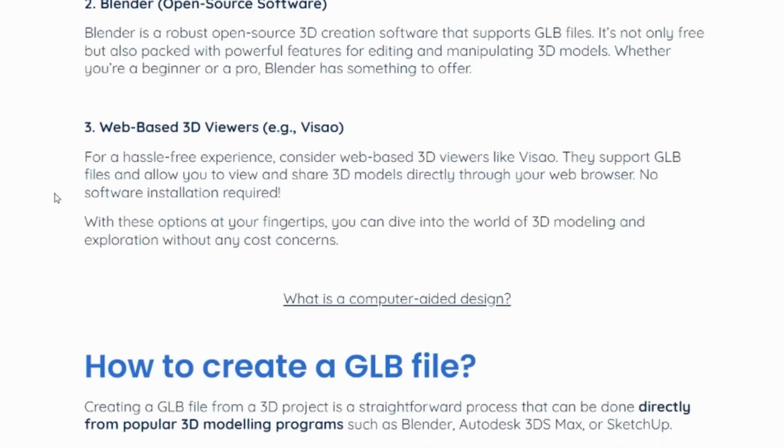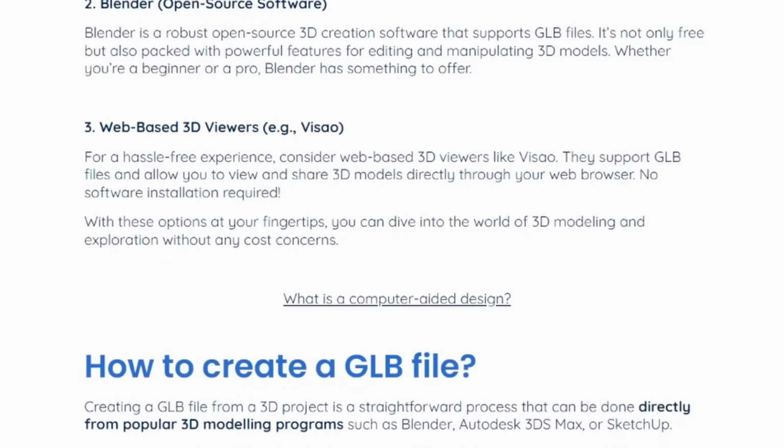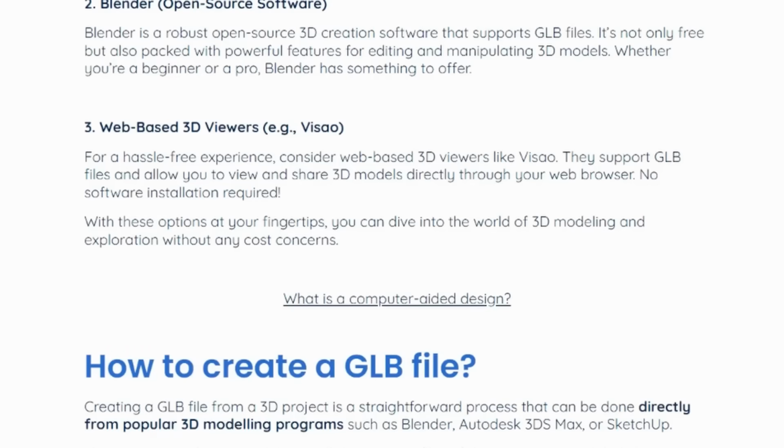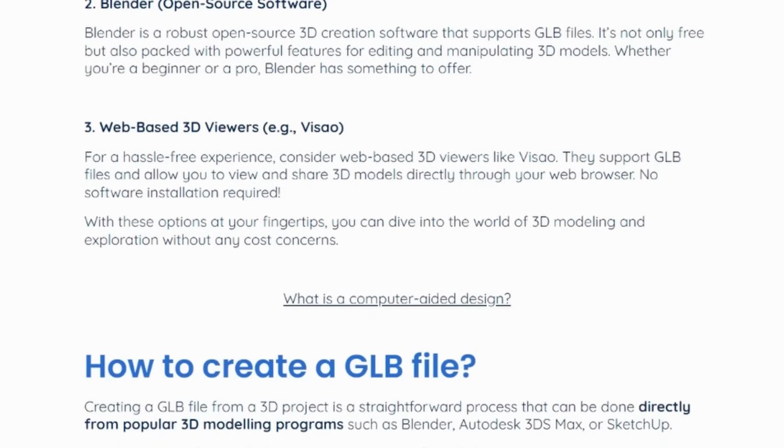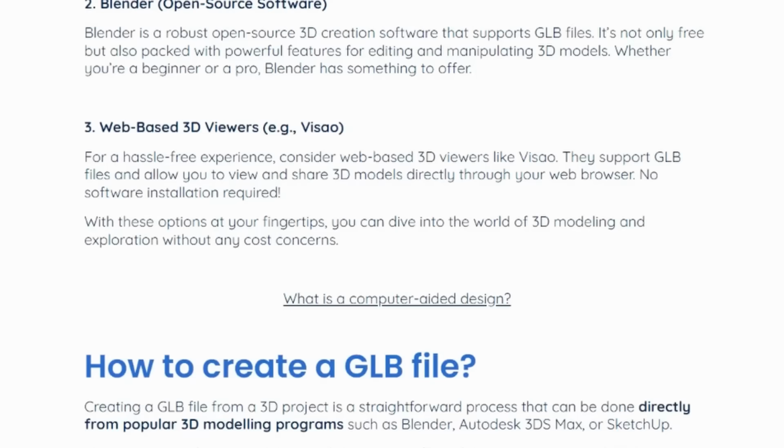Web-based 3D viewers, such as Visao. And remember, that is the website that we're on. We're on visao.app. For a hassle-free experience, consider web-based 3D viewers like Visao. They support... It should be we support. We're on visao.app, right? They support GLB files and allow you to view and share 3D models directly through your web browser. No software installation required, except for your browser, of course. With these options at your fingertips, you can dive into the world of 3D modeling and exploration. What? Without any cost concerns. Exploration? What does that mean?